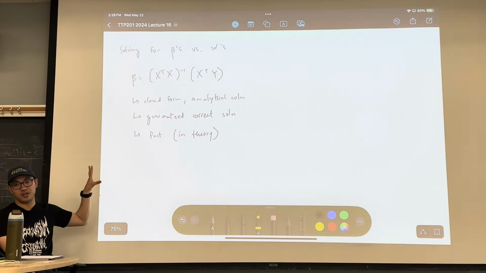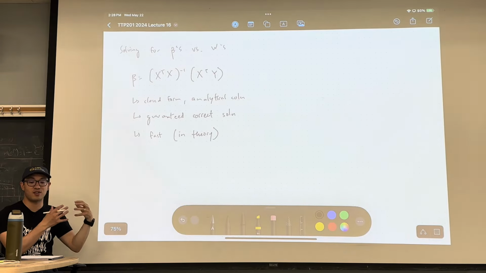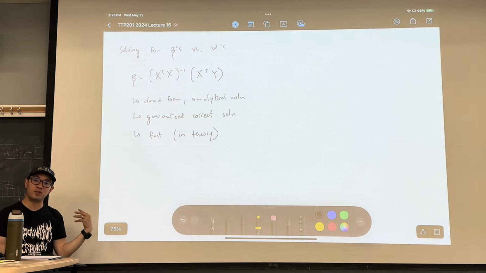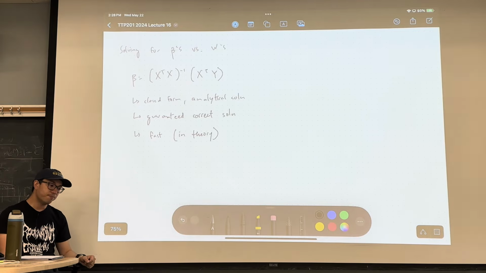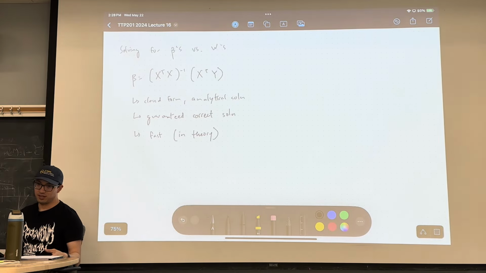Because this neural network is like a generalized form, and you can apply certain algorithms to solve for the weights in a more generic way. But when you do that, you can't have a closed form analytical solution for everything, right?